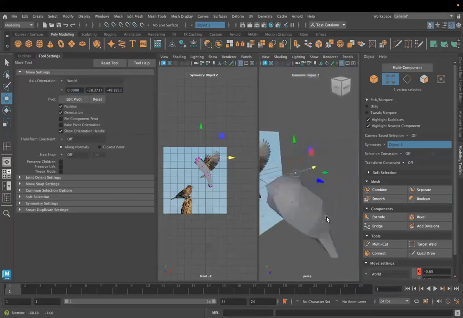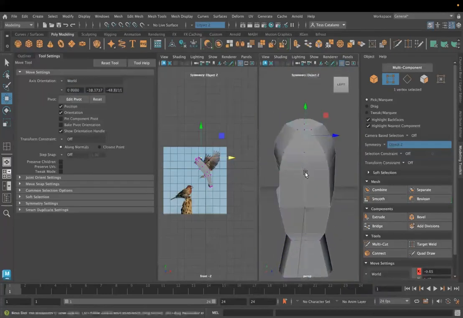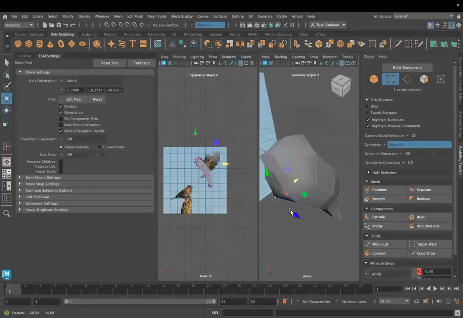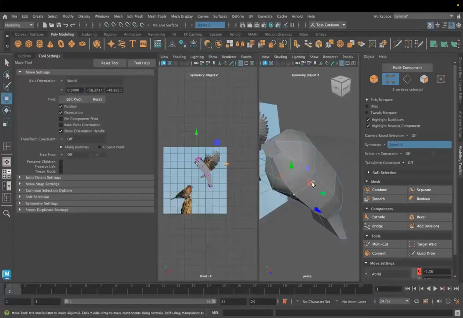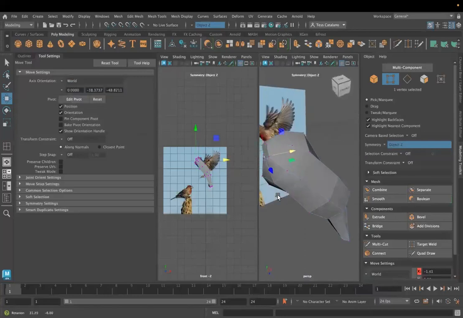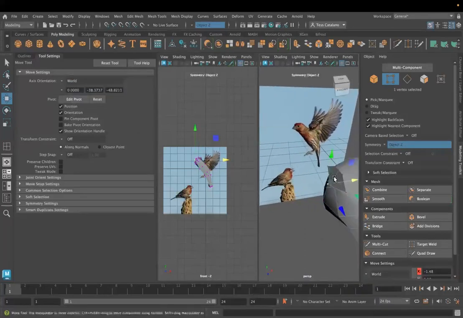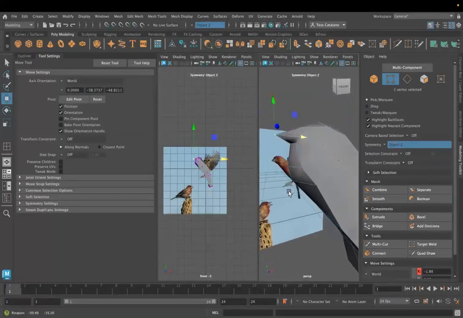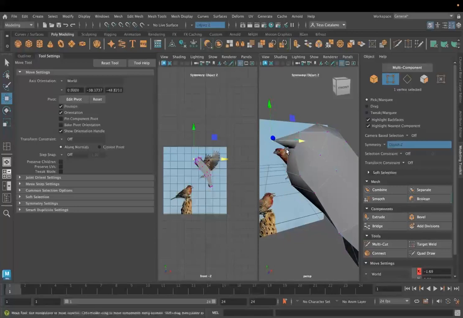So as I'm moving them, I am thinking about the way that they generate edges around the model so that I have what is called good topology. I might want to pull this center piece out as a beak. What will eventually maybe become a beak.